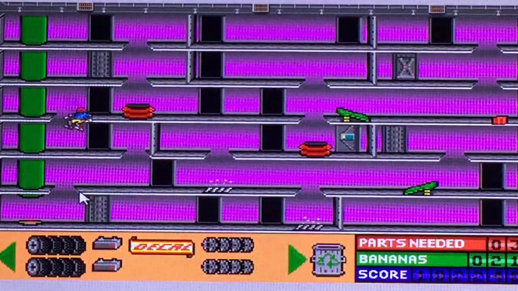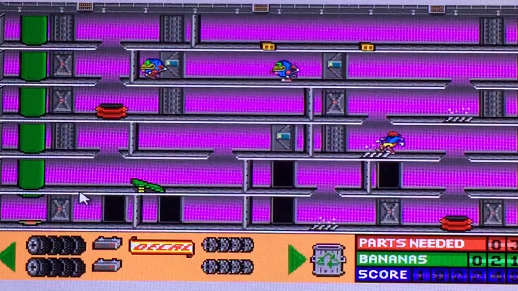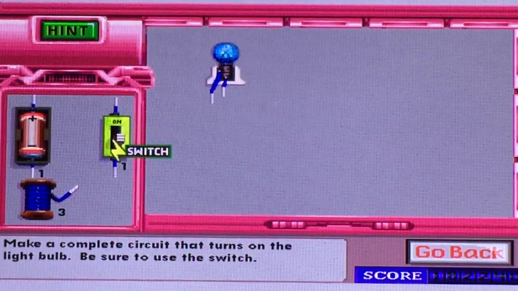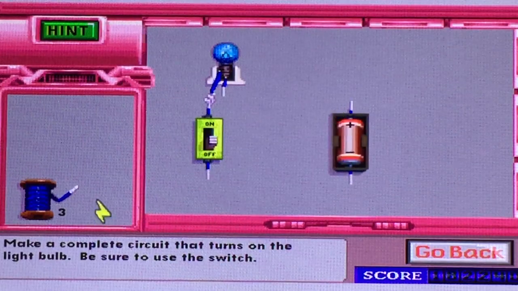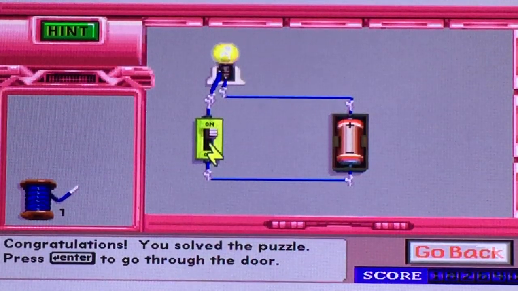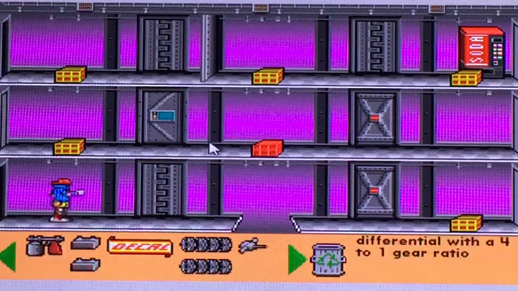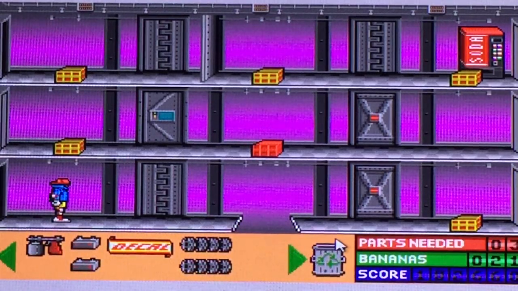Yep. Okay, so now what we need to do is just go down here. There's a bunch of items up here, so I'm just gonna look up here real quick. Oh, wow, really? Okay, let's do the switch. Let's do the battery. Then wire. Ding, ding, ding, ding. Ooh. A 4-to-1. Get that crap out of here.